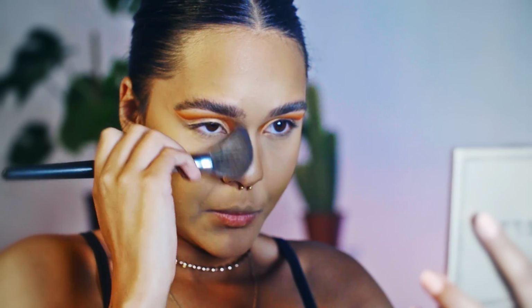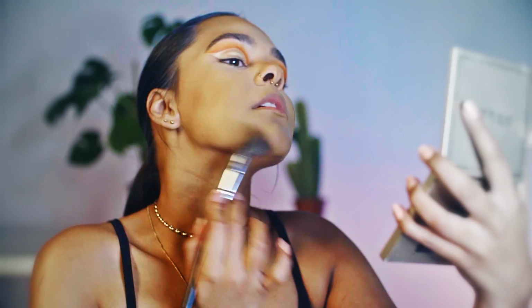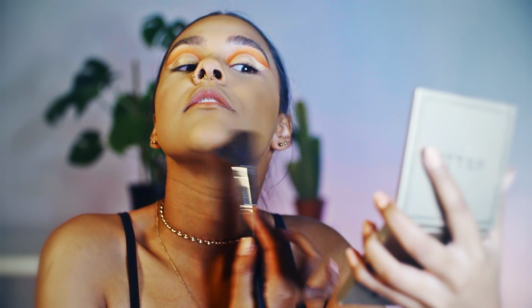So like I said earlier, with highlighting and contouring, the highlights are supposed to push the insides of your face out, and this is supposed to give you a more sculpted look. If you guys would enjoy to see a highlighting and contouring basics 101, please let me know down in the comments, because I will be there.